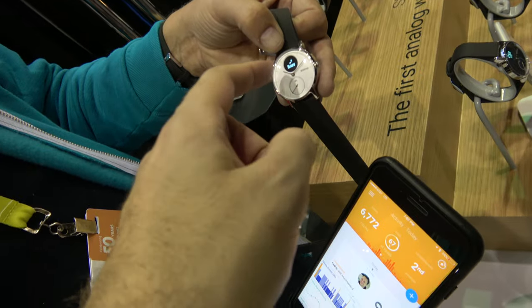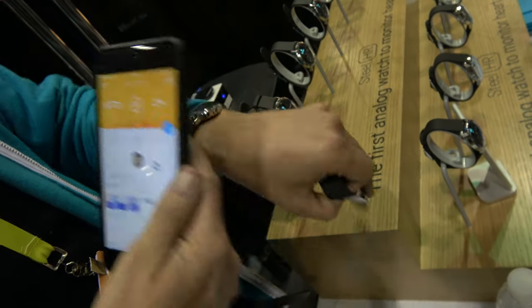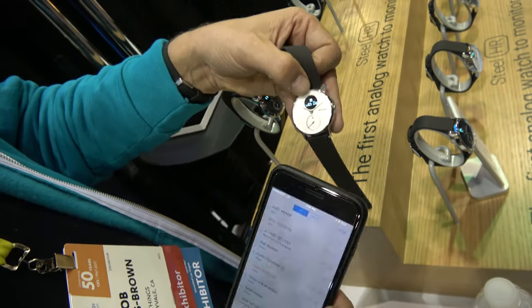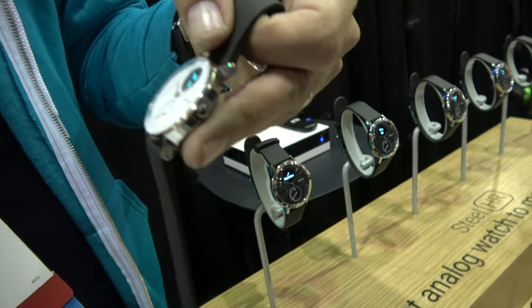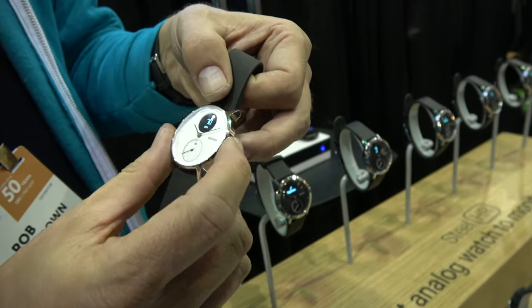Is there any chance you can configure what goes on in the display? It depends on what comes into your smartphone — so just now I was getting a call from Axel Meyer. It comes out of your contacts. Whatever comes into your smartphone will show up as a short text on the screen. You don't have the ability on the watch to make a reply. You can press the button to stop the vibrating, or if you have the alarm feature in the morning, it turns the alarm off. Or when you're going to start working out, you hold down the button.